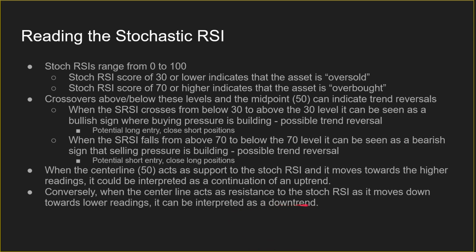Right, so these are different levels we want to look at: the 30, the 50, and the 70. It can vary. Some traders put more emphasis on the 50 level, but I have found that being aware of the 30, the 50, and the 70 and how the RSI interacts at those levels, in addition to how it's approaching price and the overall general market structure, can be very informative.